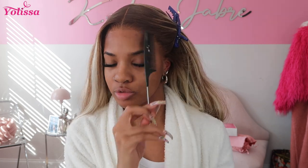I'm just gonna take a little bit of this stuff and go over those little ashy parts from pulling up the band. I'm about to do some quick baby hairs. Just two swoops and a sideburn. Nothing too crazy. And yeah.